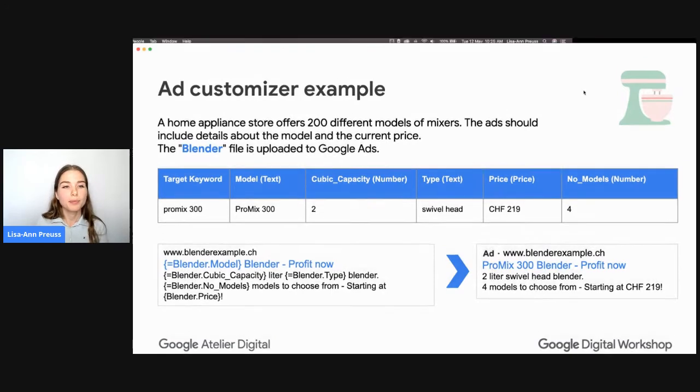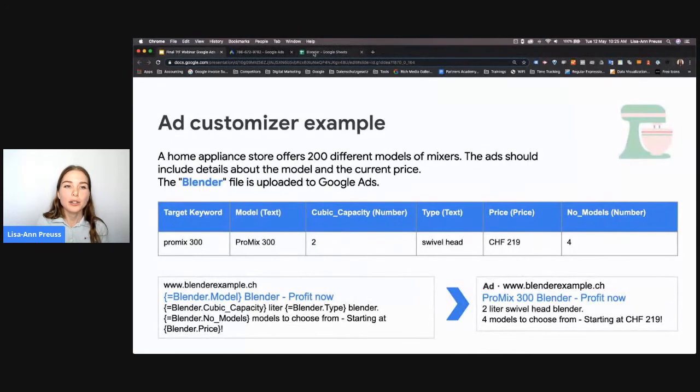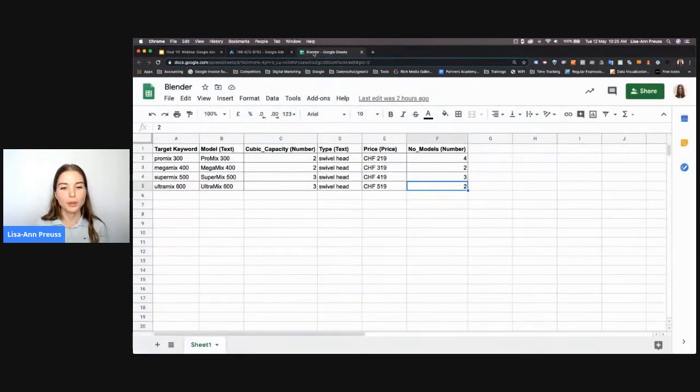I've put together a little table here with the target keyword, as well as different models of our mixers, the cubic capacity, the type of mixer, the prices, and the different number of models of these types of mixers.